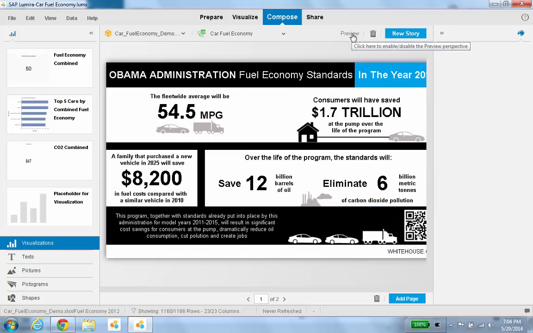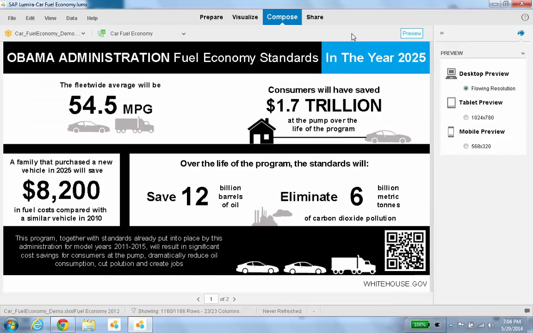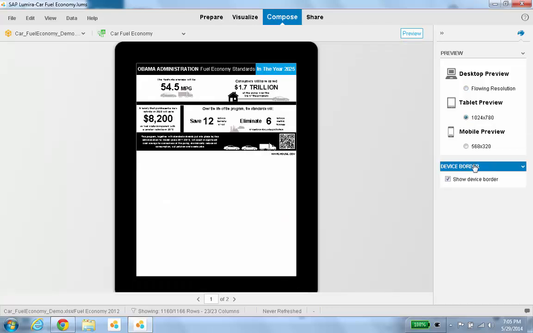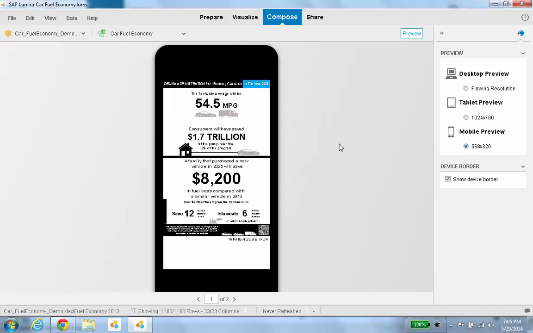Okay, so one nifty thing about infographics, if we preview this, it's actually designed to be responsive. So I can preview this as it would appear on the desktop, in a tablet preview, or mobile as well. So there you can see the way I've grouped this together when I'm creating the infographic means certain things are kept together, and then certain things will be pushed down onto the next line. So this is even readable on a mobile device as well. So one design will fit many devices, which is good.